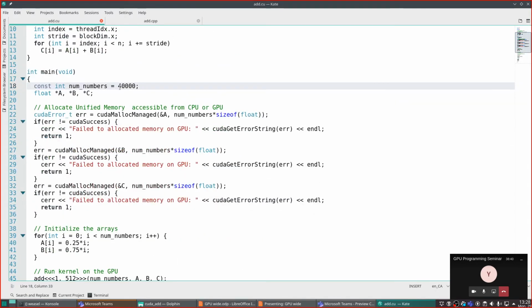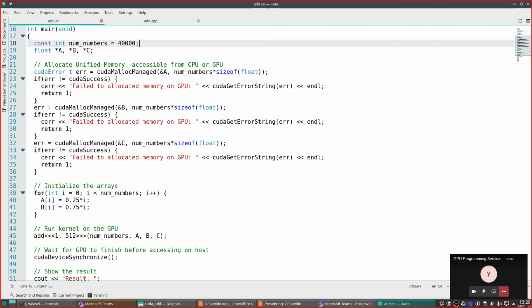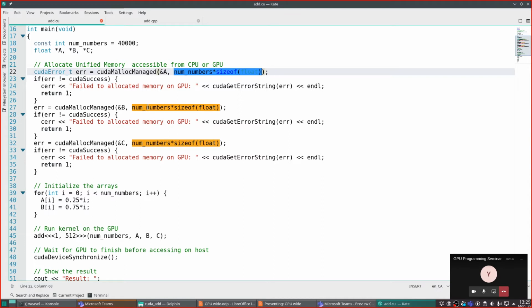Then we have the same thing, numbers, floats. CUDA has something called managed memory, and it's something that OpenCL doesn't have. And it's nice because you can have the memory on both the CPU and GPU, and you only need to call one synchronize function, and it makes sure that the memory is in sync between the host and the GPU. So you use CUDA malloc managed. In A, I want to have this many bytes, and the same for B, and the same for C.